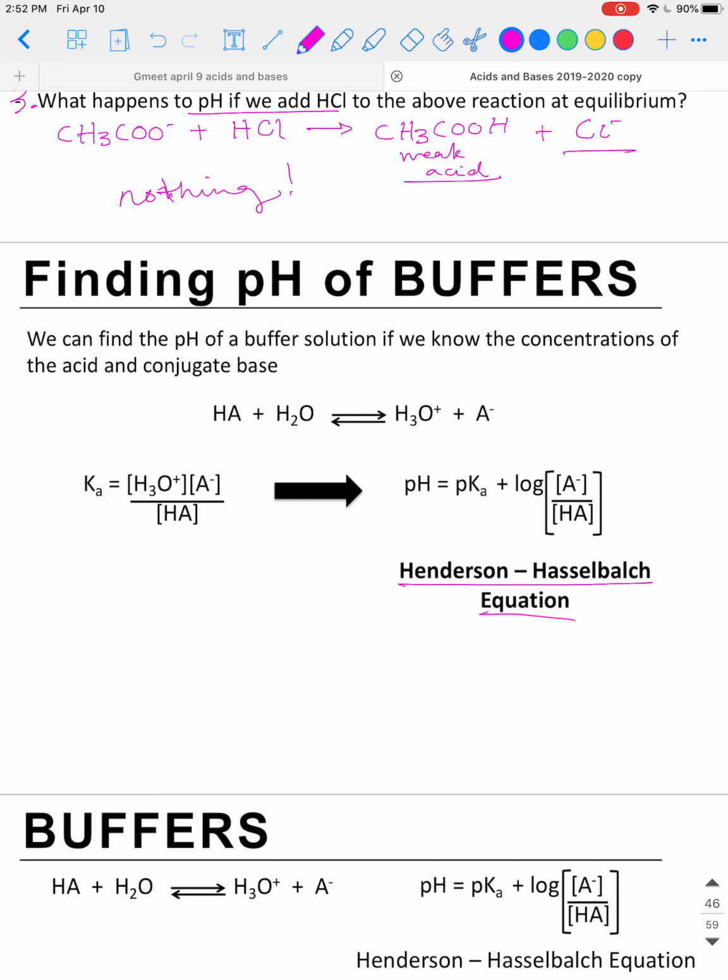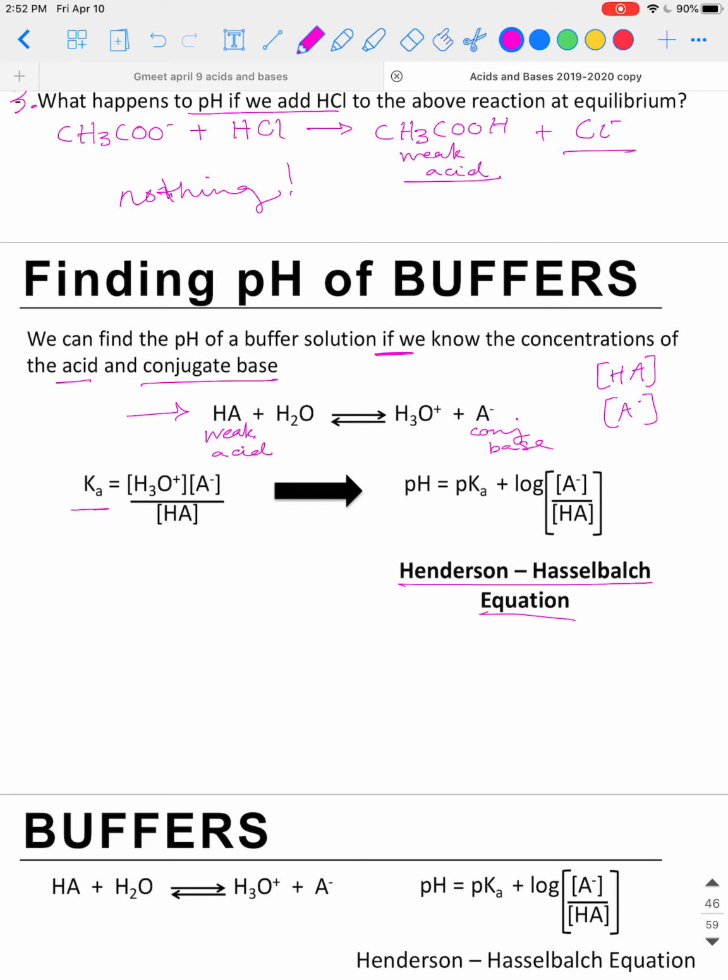So we'll get there in just a second, but let's read the first statement on this slide. It says we can find the pH of a buffer solution if we know the concentrations of two things, the weak acid and the conjugate base. Okay? If we know the concentration of the weak acid and the conjugate base, we can find the pH of a buffer. So remember, here is our dissociation reaction for a weak acid, HA, in water, and this is the conjugate base. So if we know the concentration of HA, the weak acid, and we know the concentration of A minus, the conjugate base, we can find the pH of our buffer solution.